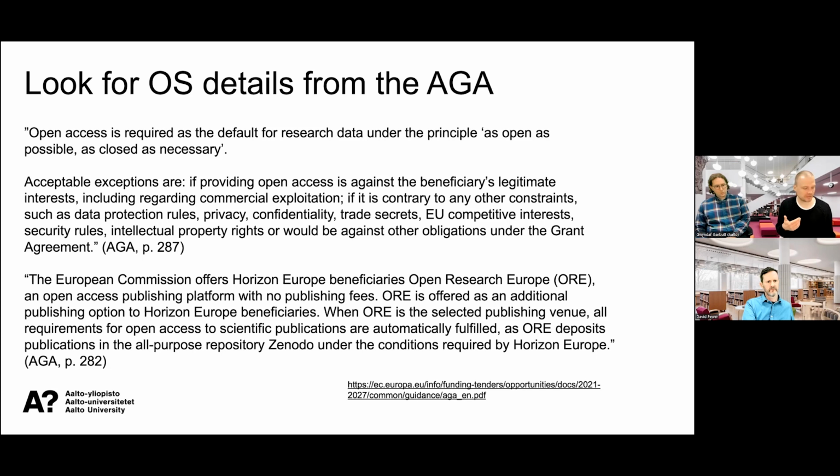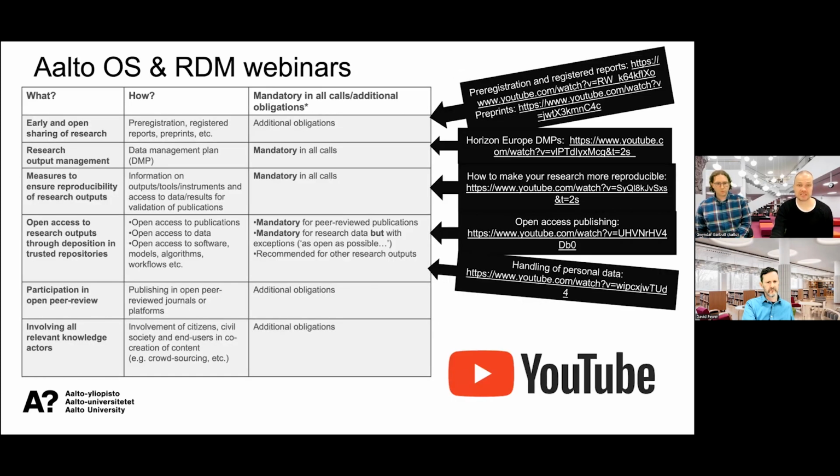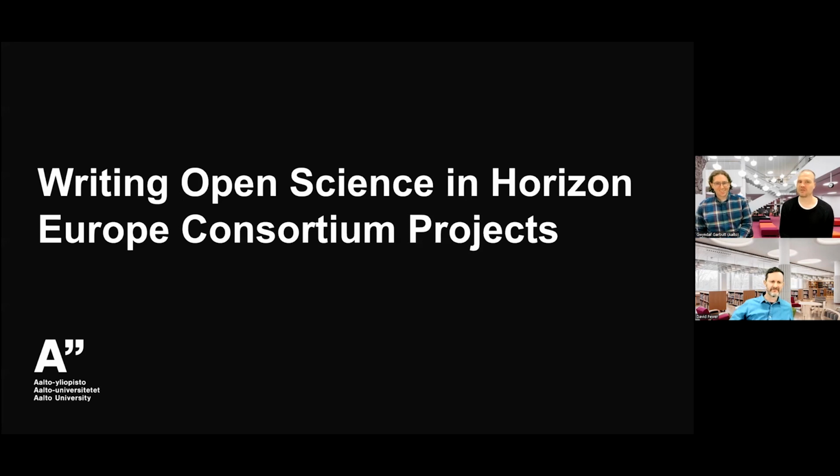What I would like to also pinpoint is with regard to open access publishing and open review. If you have not yet heard of it, there is a journal called Open Research Europe, which I think is quite interesting. It's offered as an additional publishing option to Horizon Europe beneficiaries. That of course complies with the open access policies, and there's also the possibility to do open peer review. But these are in short. As you see, there are quite many, and now I really look forward to Gundav's presentation on how this could be done.